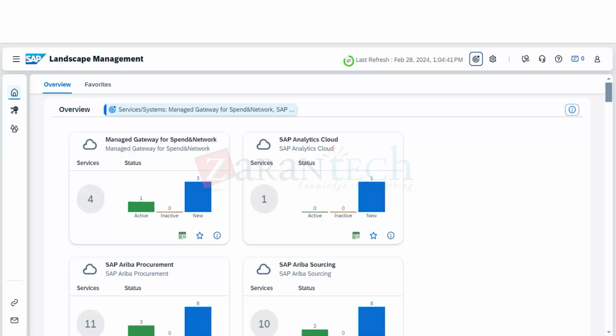You had to, right? But that is not there now in Cloud ALM. If we compare it to Solution Manager, you have to run the managed system configuration for that particular system in Solution Manager. First you have to send data to SLD, and then it will show up in Solution Manager. Then you run the managed system configuration.